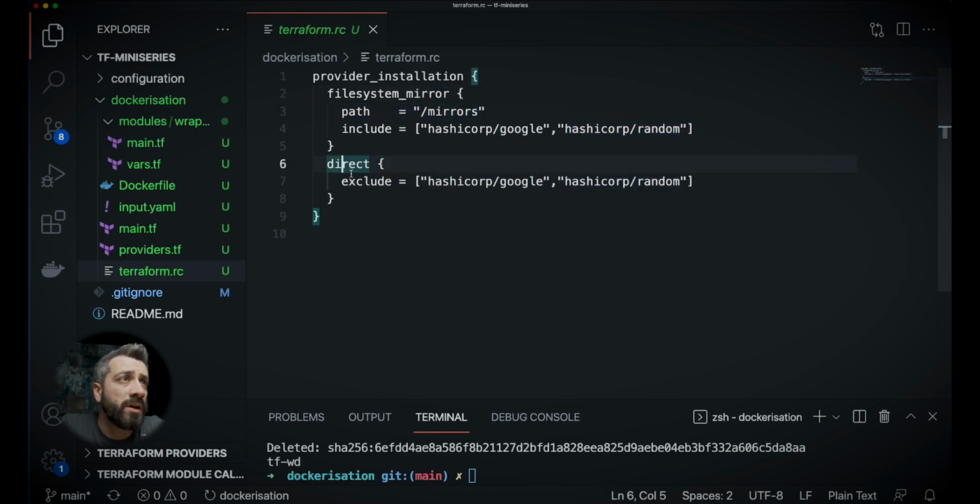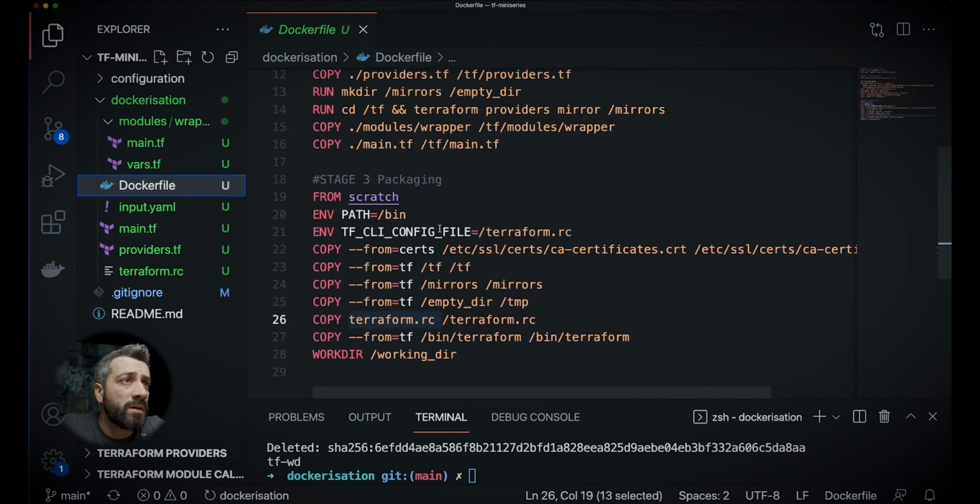So direct, we are excluding from fetching directly from the original sources, and we are instructing Terraform to get them from a local file system. So now if we go back to this, I think the last thing we're doing is copying the Terraform binary from the previous image to scratch. So now we have packaged an image that only contains Terraform, our providers, and our modules.